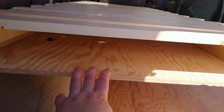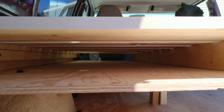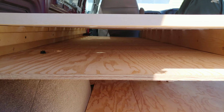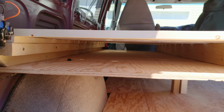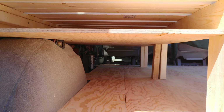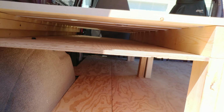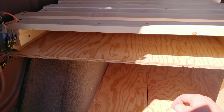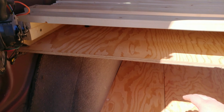Put this plywood in so that we could use this space that's wasted by this 2x4. My plan is to put motorcycle ramps in there and then some storage underneath, and then I'm gonna cover the end here, not this part, but from here down to the floor.